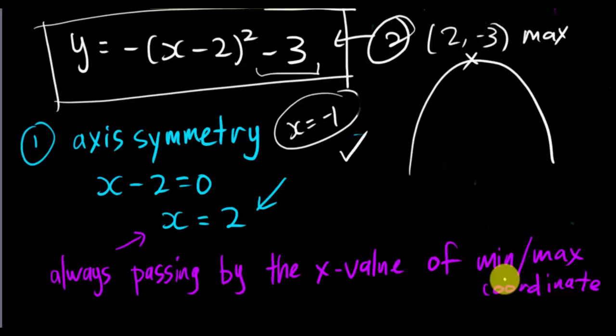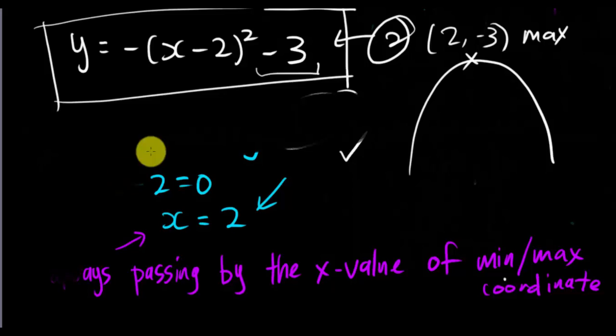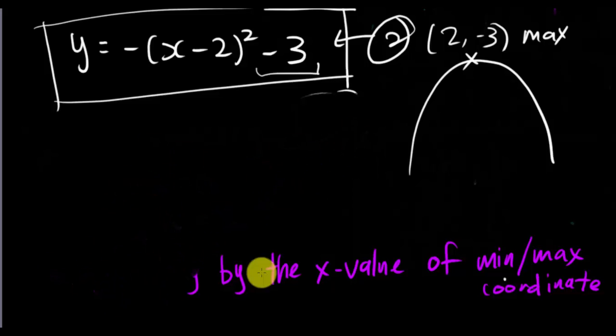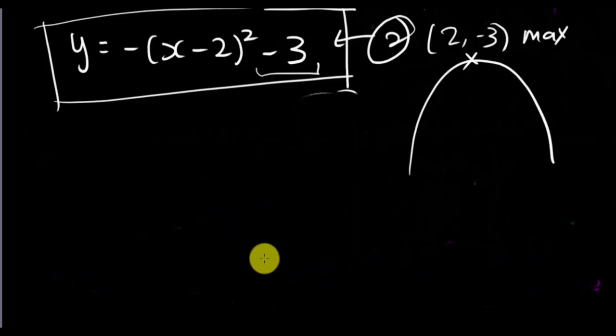So when I say from the equation, you must be able to identify how you get the x value. The x value is whatever is inside the bracket square there, and then you just use the opposite sign of whatever number you see, and the y value is the only number left there. Okay, so when I say like this, I always want to give you some examples, because I just want to make sure those examples make you understand, because I want the student, after they've finished watching my video, to understand something and get some idea.